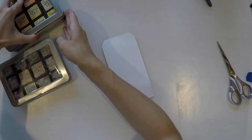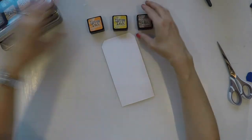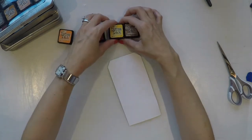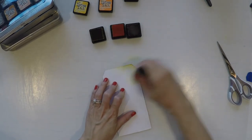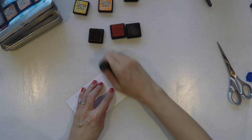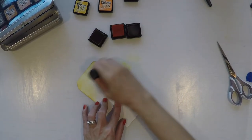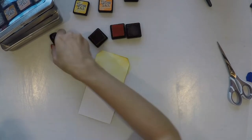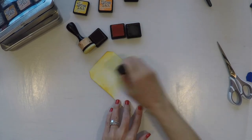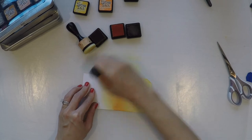Now I'm going to use distress ink to cover the tag with different colors. The colors I'm using are Fossilized Amber, Spiced Marmalade and Vintage Photo. I'm going to start with the lightest color, Fossilized Amber, then I will move to Spiced Marmalade and then Vintage Photo. And I'm going to blend as I go, going back and forth until I'm happy with it. It's enough if you put a little bit of ink on your blending tool and then build the color as you go.